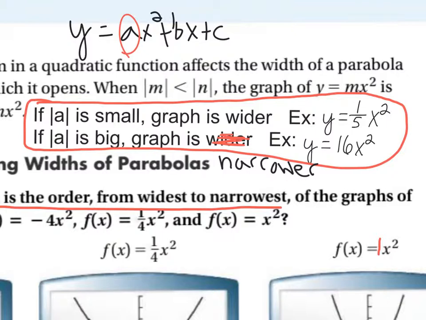Think about it, that might make sense, hopefully, because what we're doing is putting a number in place of x and then thinking about what our y value is. If I put in y equals 1/5 x squared, if I put a 1 in place of x, 1 squared is 1 times 1/5 is 1/5. So I'm going to be at 1, 1/5. I didn't go up very high, did I? I'm just very slowly going to go up, and that's why we're going to have a really wide graph.